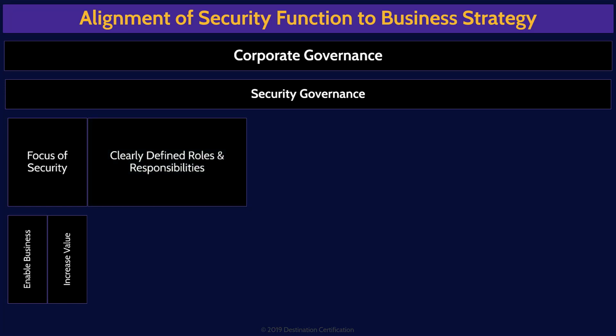Now, an important component of security governance is the need to have clearly defined roles and responsibilities. This is because for security to be effective, it is imperative that individual roles, responsibilities, and authority are clearly communicated and understood by all. Individuals from across the organization must be invested and committed to security. There must be the right tone from the top.